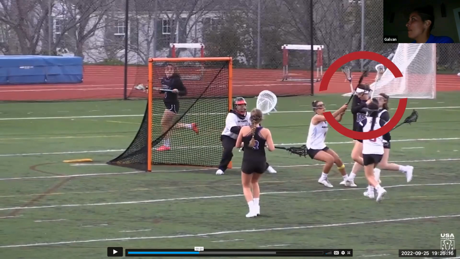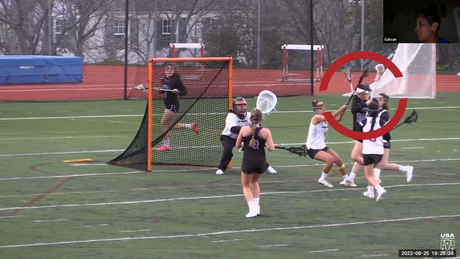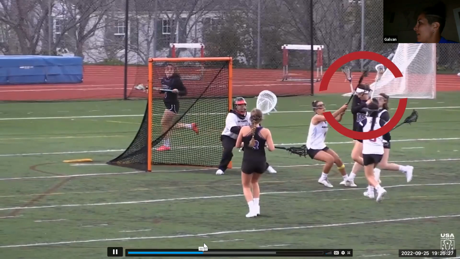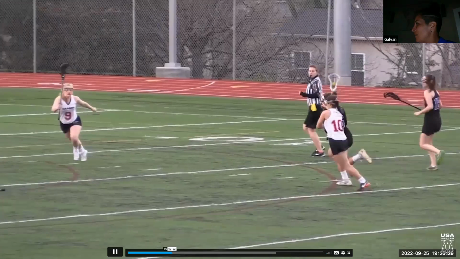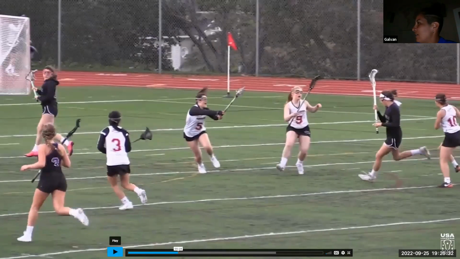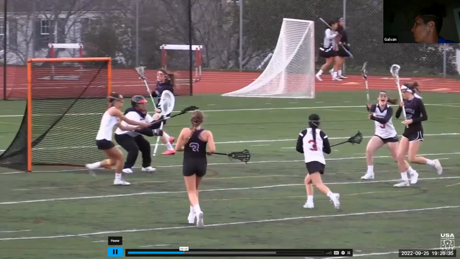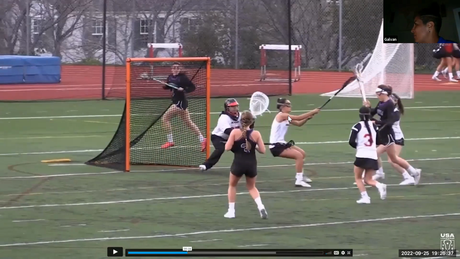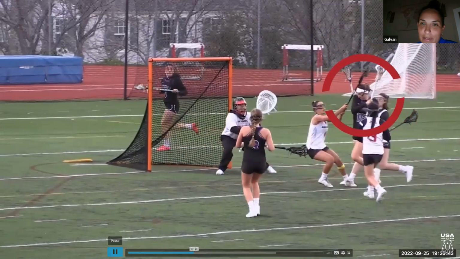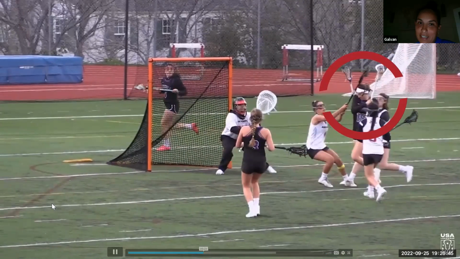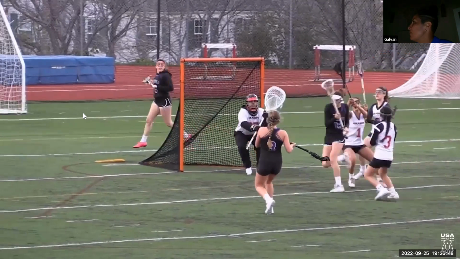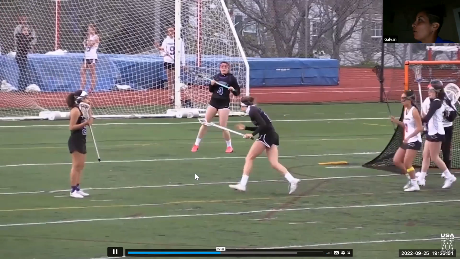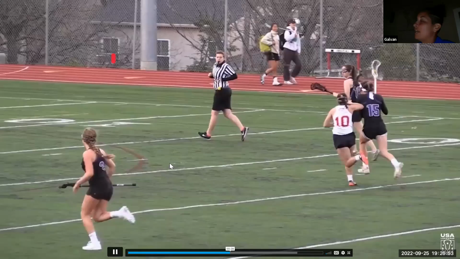Okay, all right, so Amy and Michael, yes, good answers. This attacker here, we'll rewind. Number 15 is going in, and we have some of the defenders coming in, but the white defender right here, if we stop right in front of the goal circle, her stick is already there, and the attacker goes into the stick. So in this instance, we would not give a card. The attacker put her head into the stick.